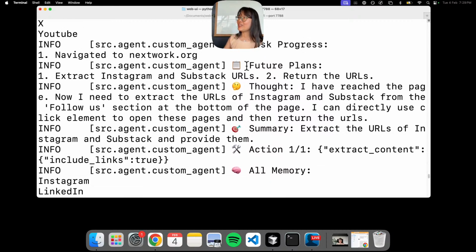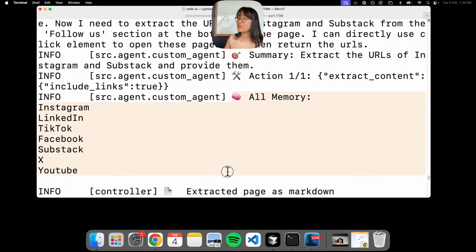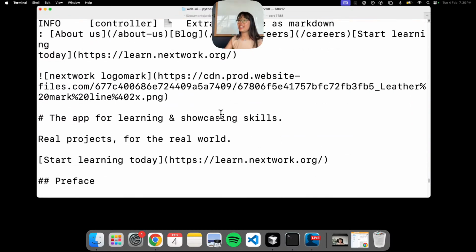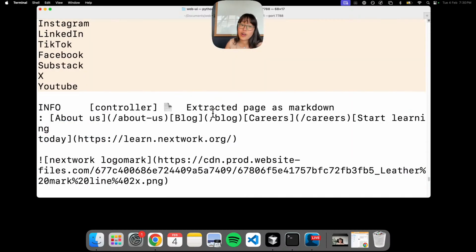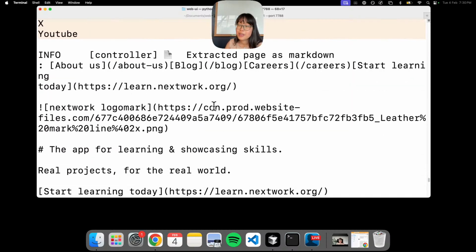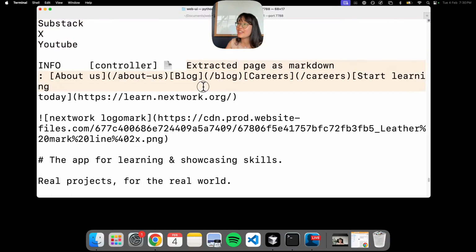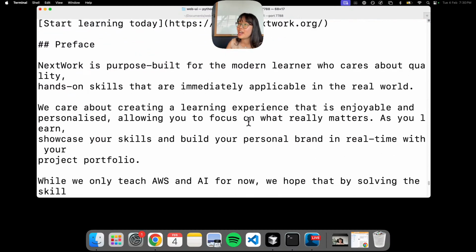It will tell you the future plans, what it's planning to do, its thoughts with its current step, a summary of what it needs to do, and then a storage of all of the memory that it has of the task. It's super interesting. As you can see, as it tried to complete your task, it actually extracted the entire nextwork.org page as Markdown to try to find the link.